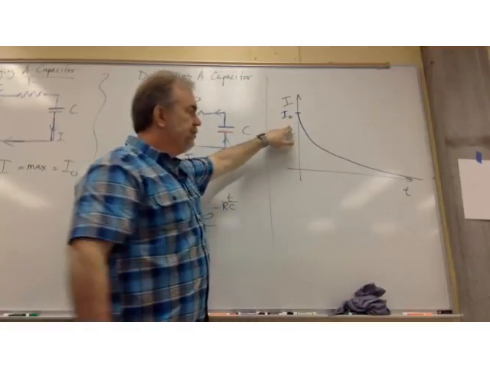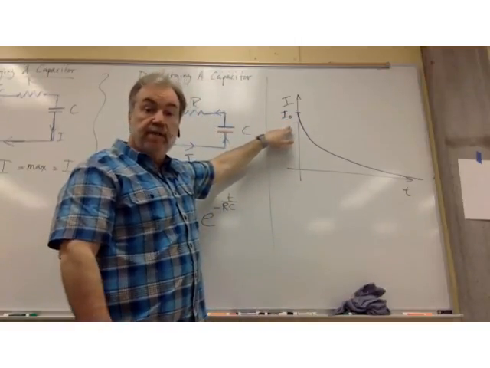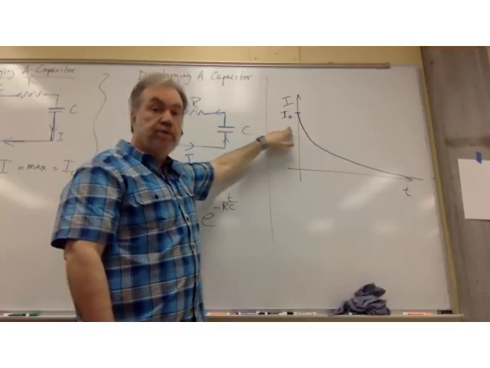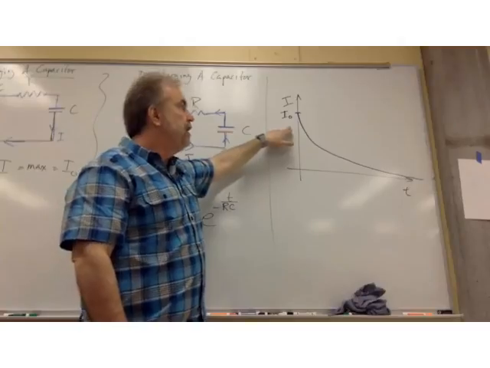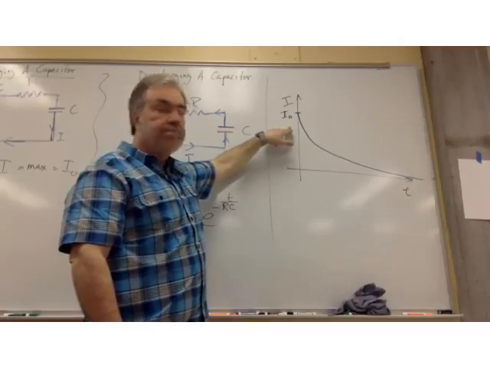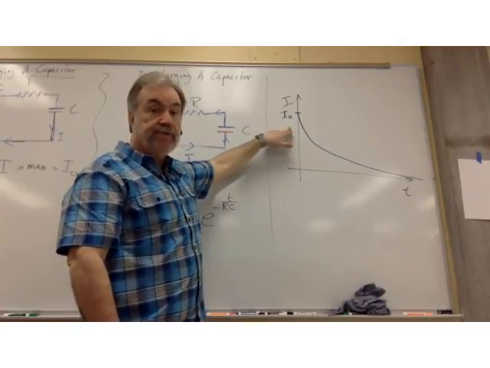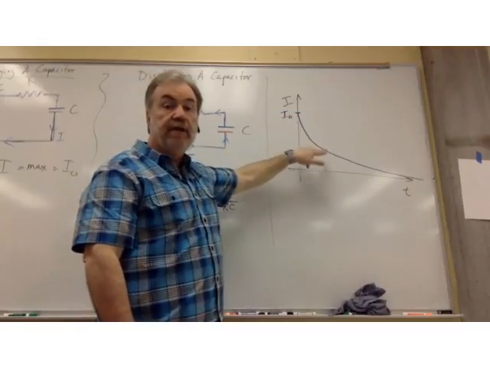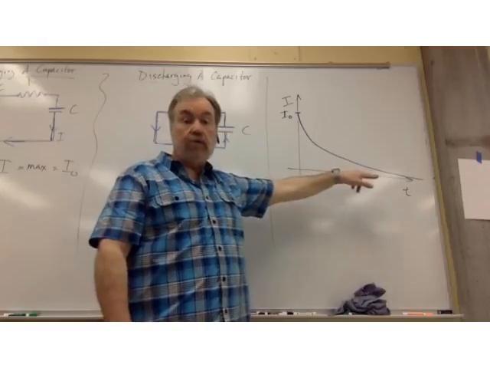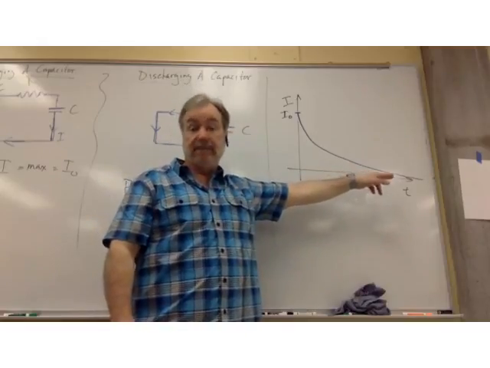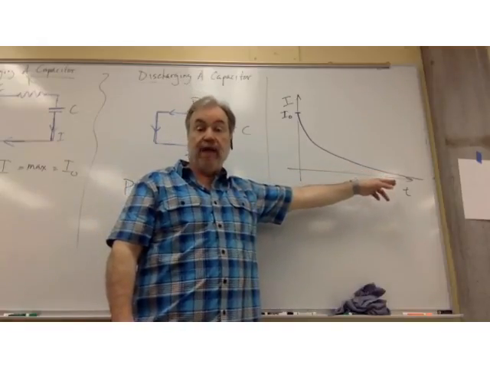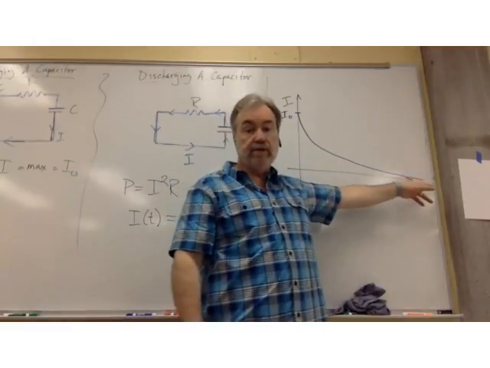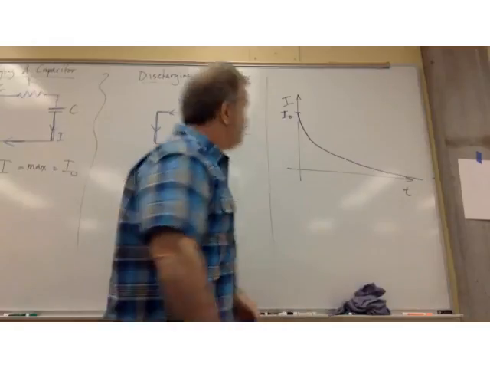So there is a graph that looks very similar that corresponds to the power being output by the light bulb, which is primarily where the resistance is, and the power function looks very similar to this graph. Okay, which tells you that the light bulb starts out really bright and gets dim, but the dimmer it gets, the more time it takes for it to get any dimmer than that. Okay, so it decays like that, but eventually the current does go to 0, and the light bulb does go out.